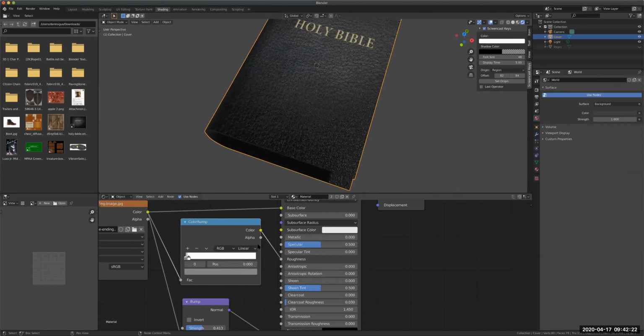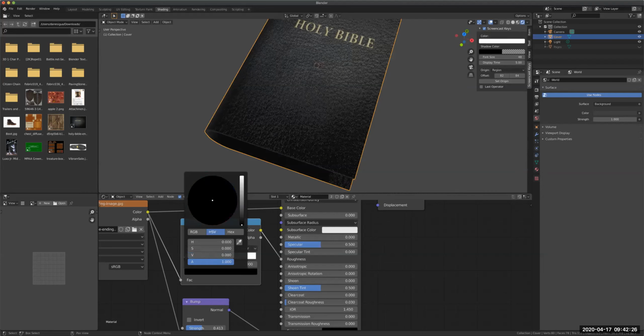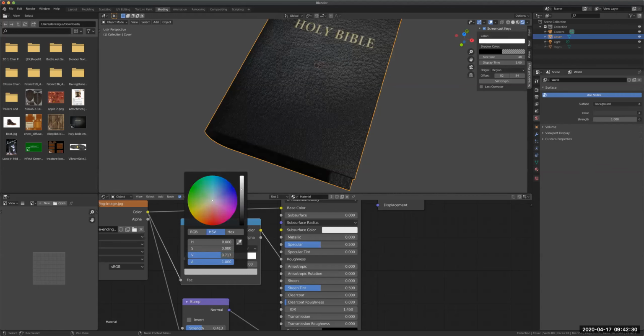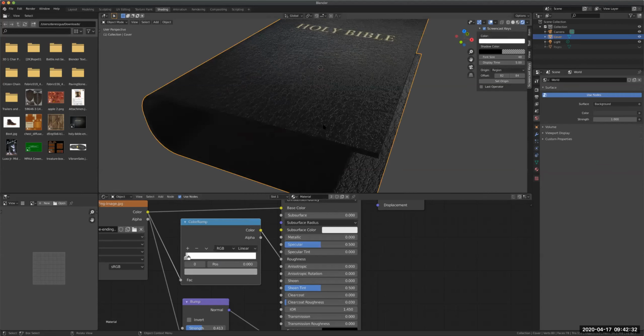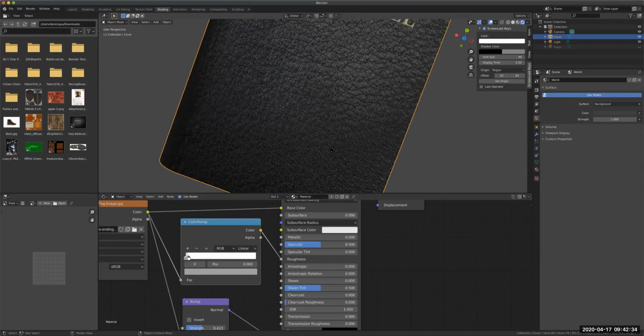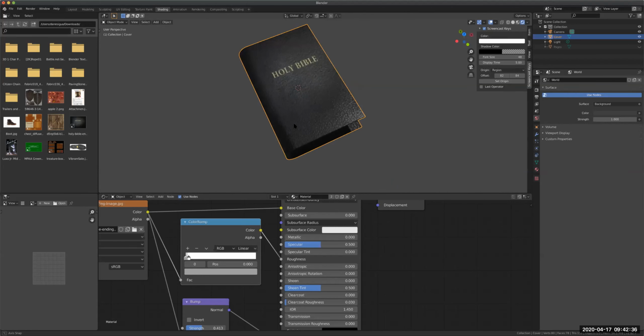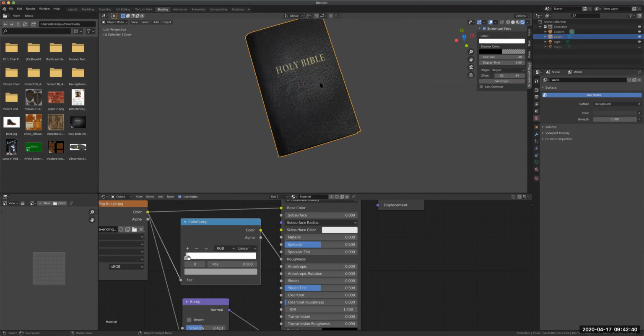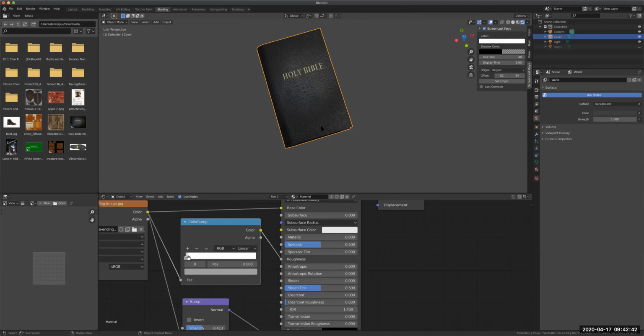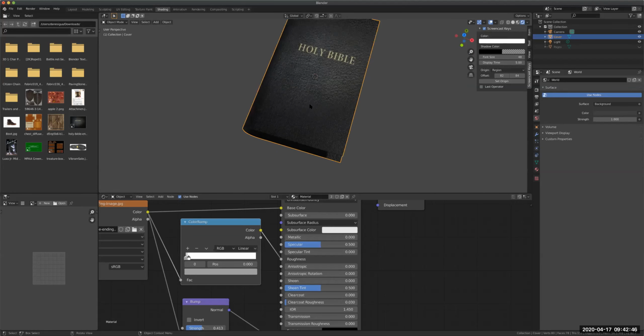Okay, let's see, before and after. So this is the original one. This is no shininess. Maybe up here is fine. Okay, especially the portion of the texture that we took. It's the center one. It's a little bit lighter. It's darker here, so that means, which is what it would be if you were using the Bible.